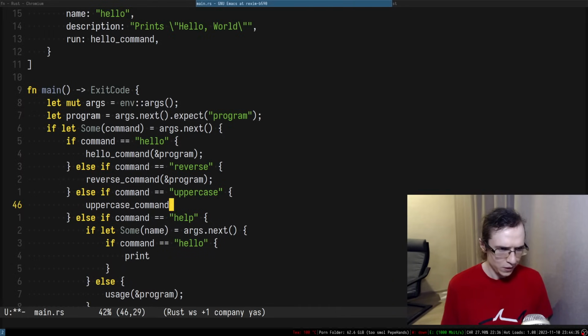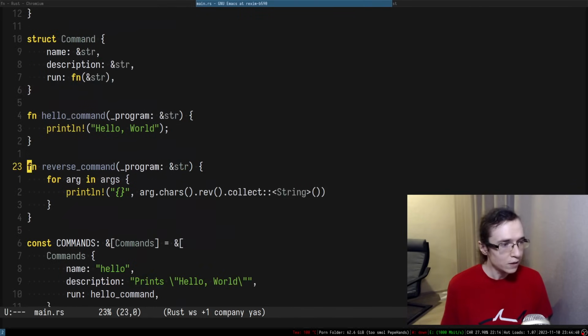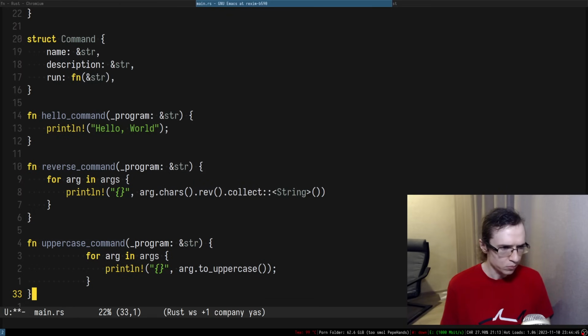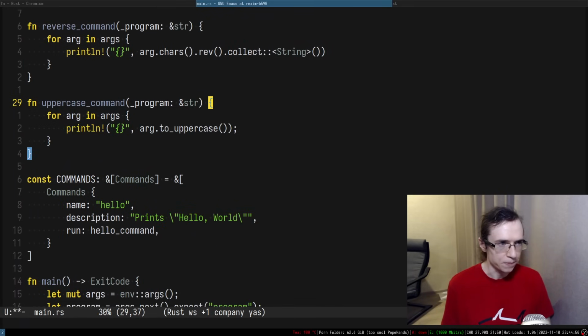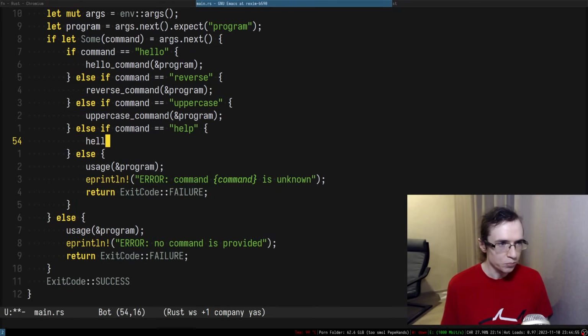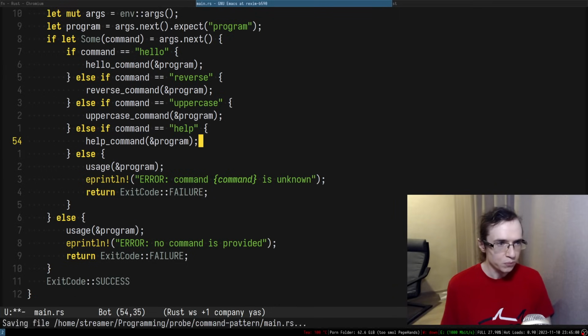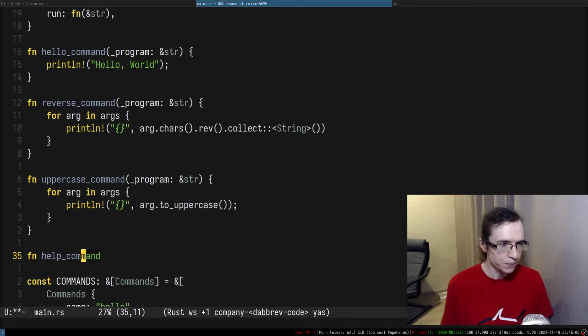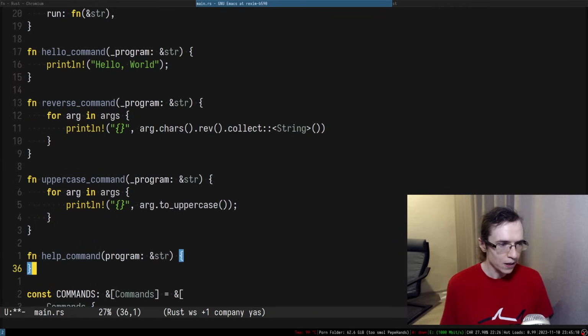Uppercase command is going to accept the program. Reverse command, uppercase command. There we go.